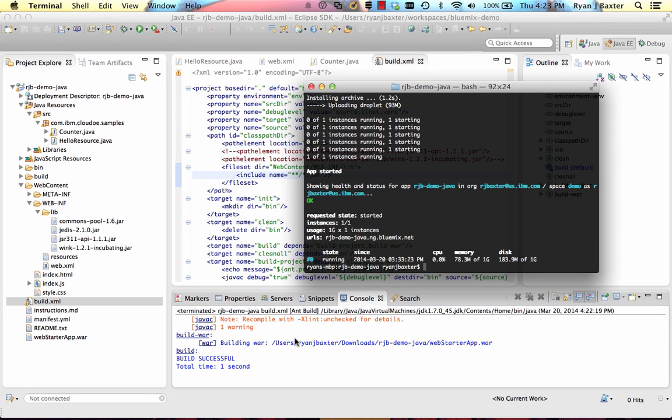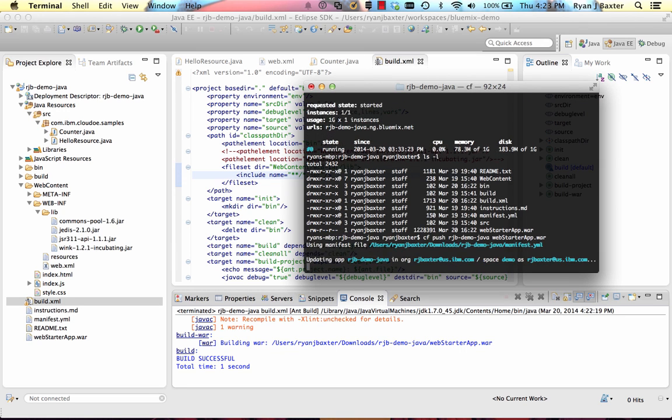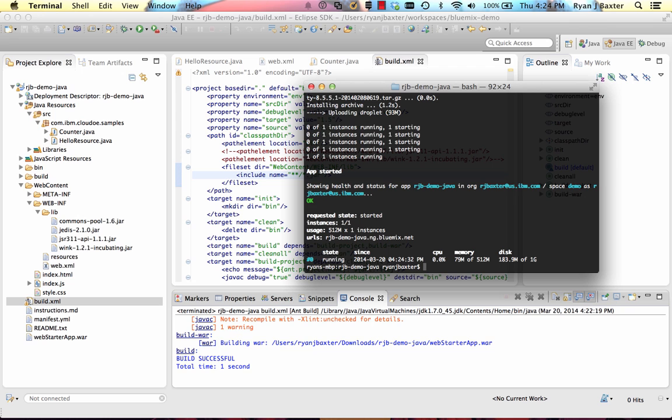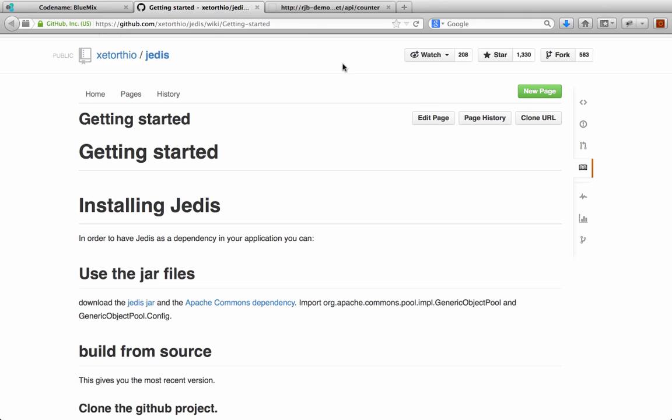So we're back in our folder with our WAR file again here, and we just need to re-execute the command to push that WAR file back to BlueMix to get our code running. So we'll just do our cf push, pass in the name of our application, and also pass the WAR file, and execute that. Okay, and our application has now been pushed and is up and running on BlueMix. So let's go back to the application on BlueMix here.